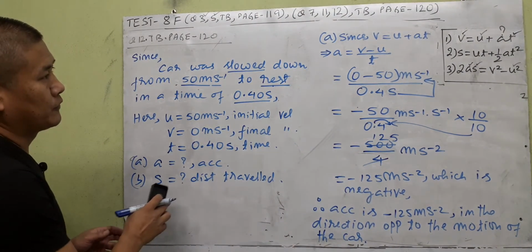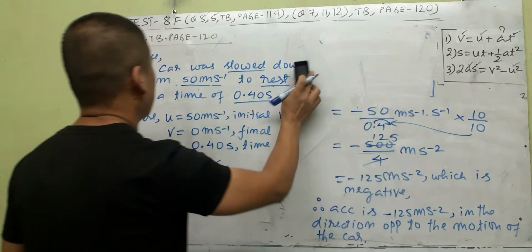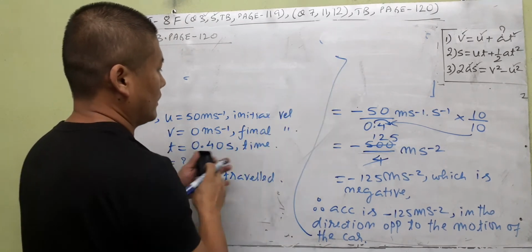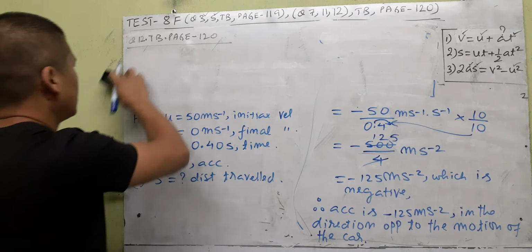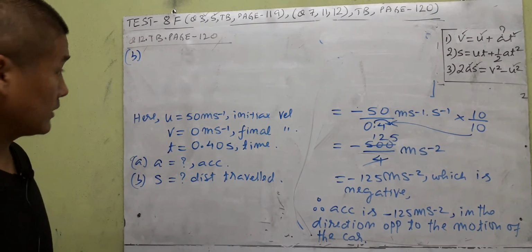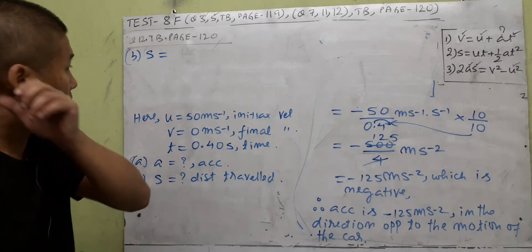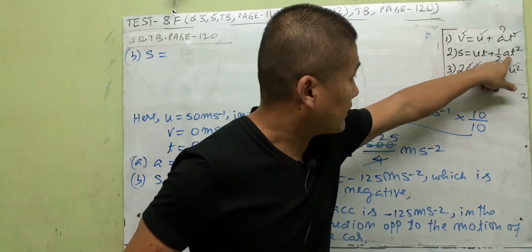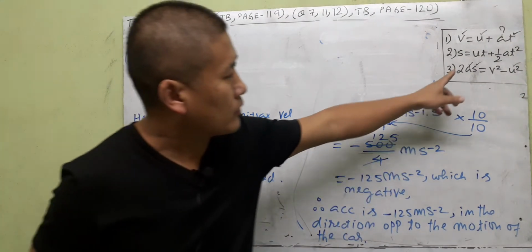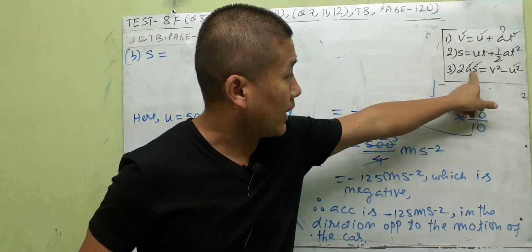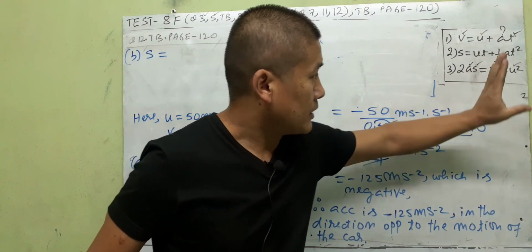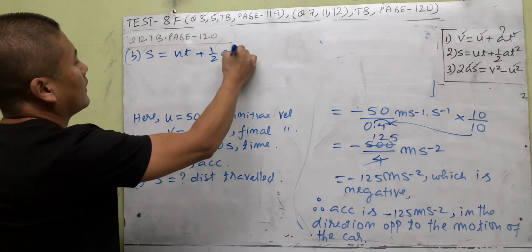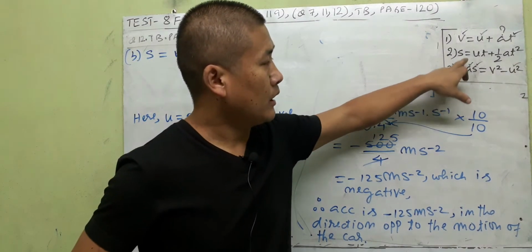Now next we have to find S, so let us do that. A is done, so B. So S is equal to, here you can use any of these two. S equal to U is there, T is there, time, right, and A is there, you just now found out. Or you can use this, 2AS is equal to V square minus U square, because you know A just now, V is there, U is there. But we can just use the second one, I think. So UT plus half AT square. You can use any of these two. The answer will be the same.